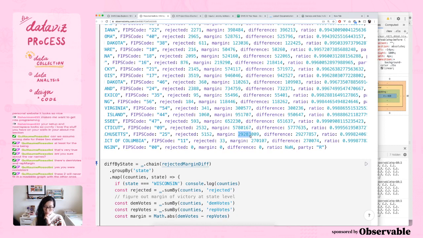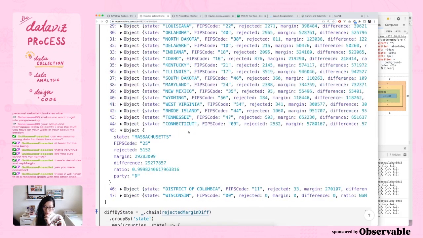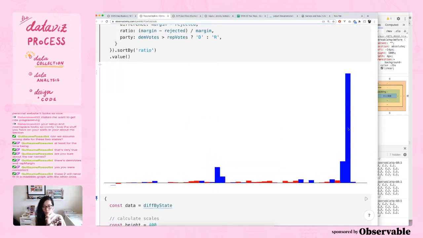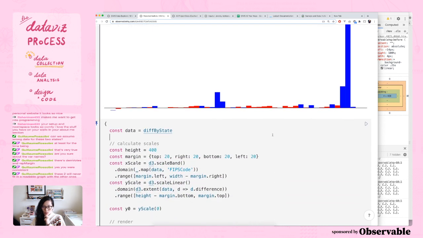Wow, this is overwhelming. Like this is like 29 million. The margin was 29 million. And this margin was 5 million. So this is probably the 29 million. That was Massachusetts. So now I feel uncertain about how to go about this.